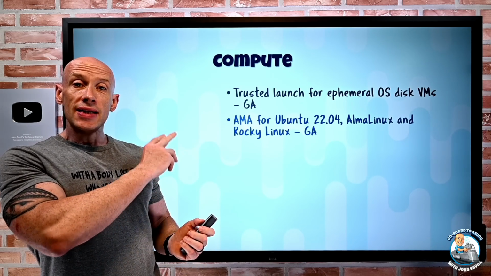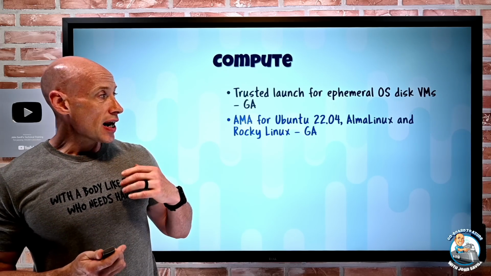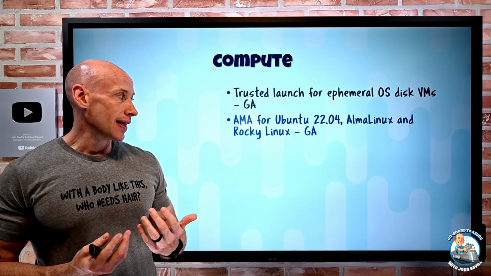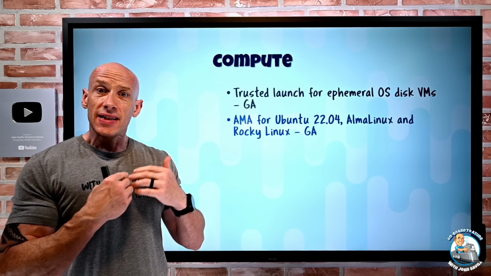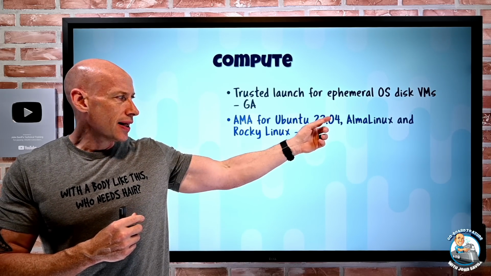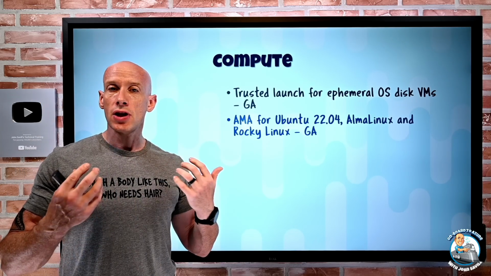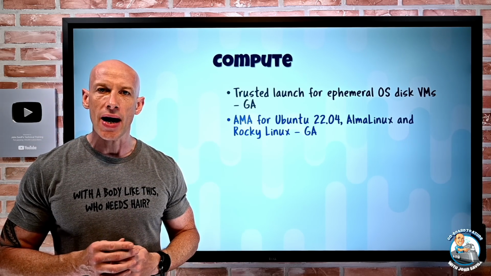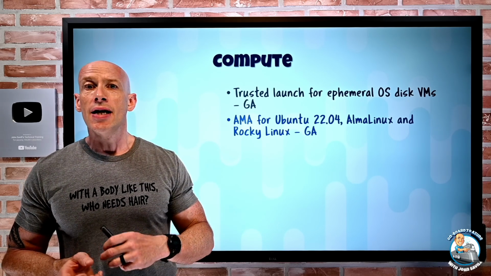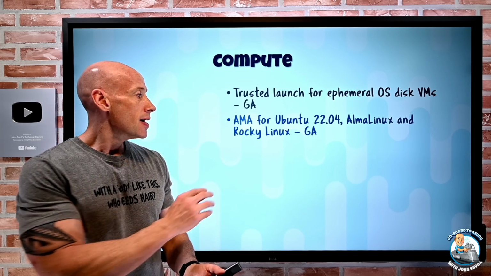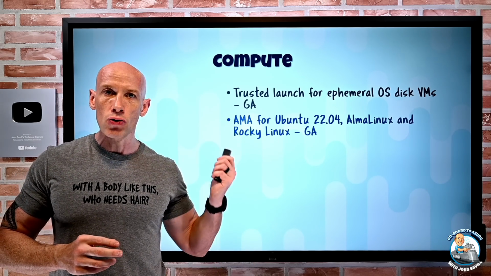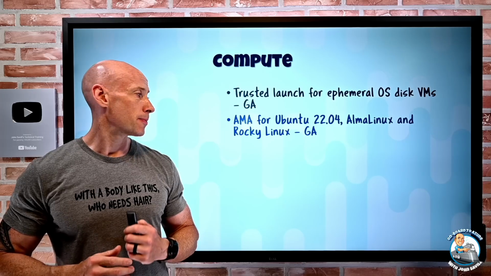The Azure Monitor Agent, the AMA, is now available for Ubuntu 22.04 and Alma Linux and Rocky Linux, GA. Obviously, CentOS is kind of gone away, out of support. And so Alma Linux and Rocky Linux are two of the newer distros that are kind of replacing CentOS. So now the Azure Monitor Agent, that replacement for the old Log Analytics agent, the Telegraf, the diagnostics extension, the AMA is based on those data collection rules. Well, that's now GA for those newer distributions of Linux.